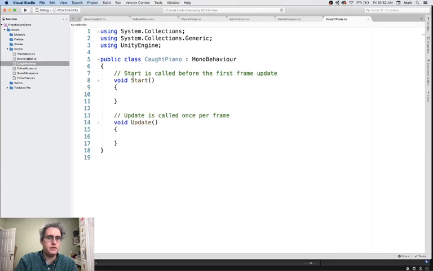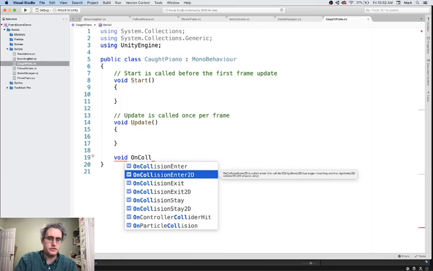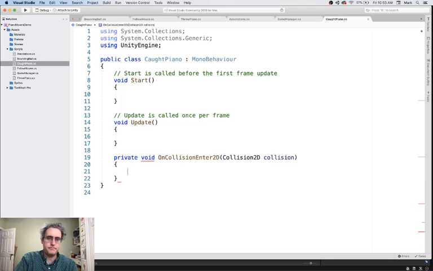In my caught piano, which is attached to the van, let's add a new function down here. Void OnCollisionEnter2D. It has a parameter that we're going to be able to look at, the Collision2D collision. So something has collided and I can go figure out what collided with me.